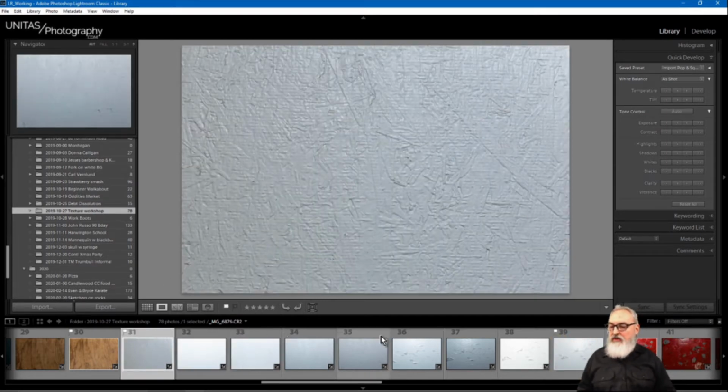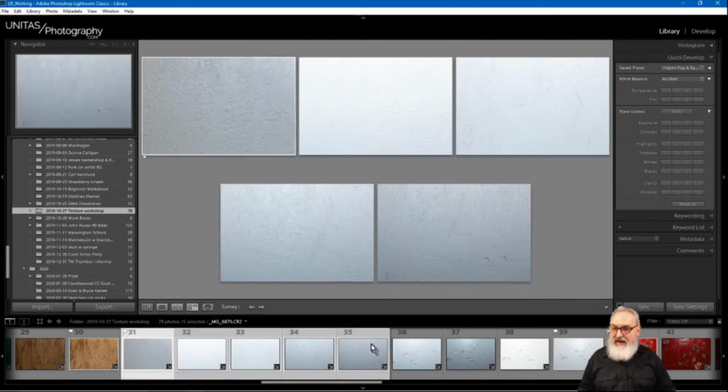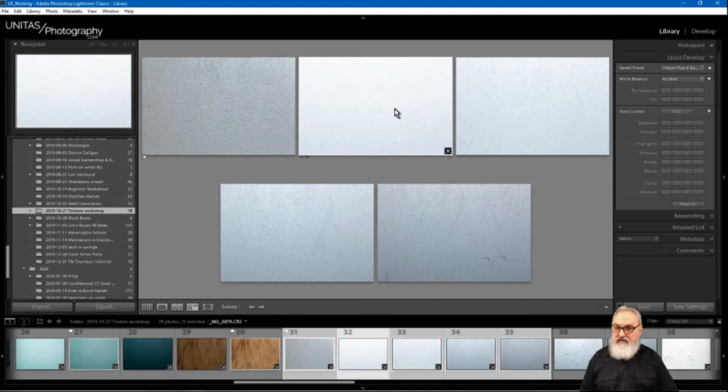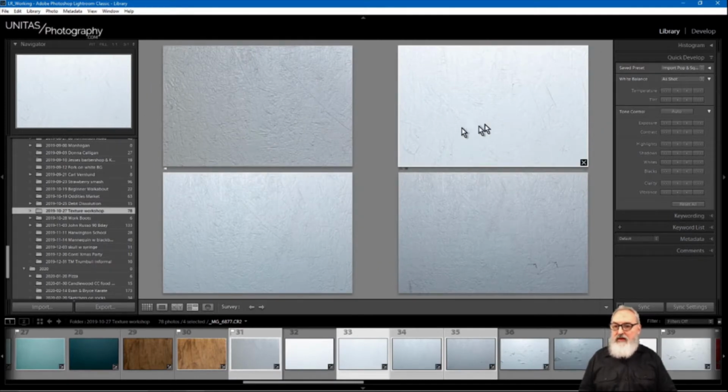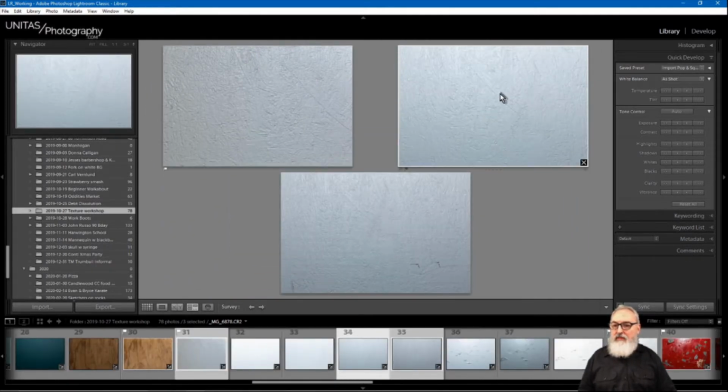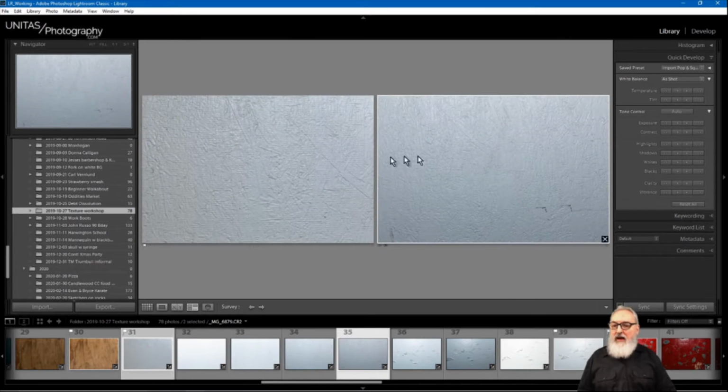So being able to view a range, at any time you can say, well, which one is better, this one or this one? Let's get rid of this, backslash, get rid of this one, backslash, get rid of this one, backslash. I'm going to keep the two best. Now they've taken up a bigger space on my screen. I can take a closer look.